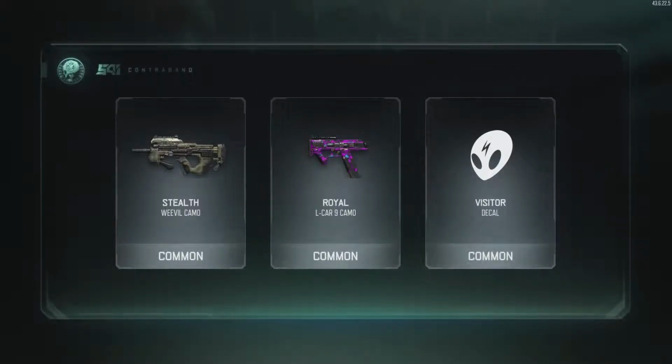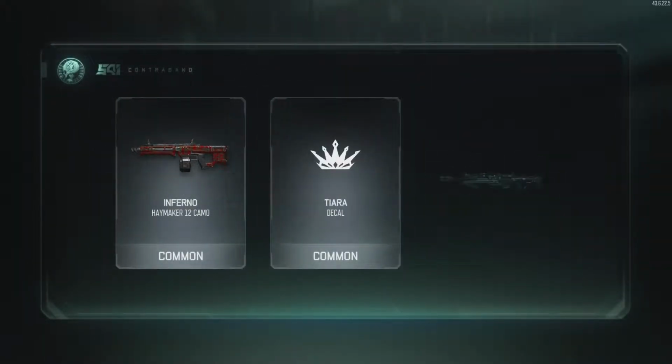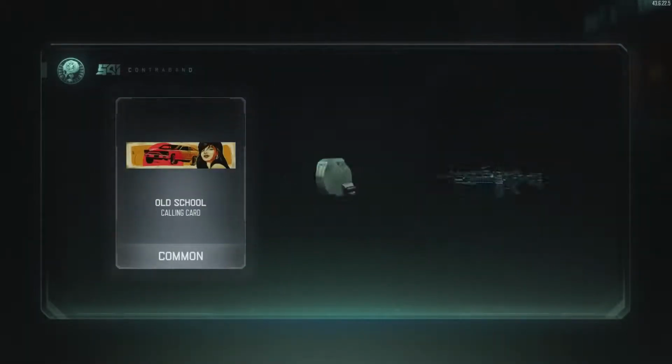Oh, that royal camo is so cool on the LKR9. I love that. Okay, we're gonna keep hitting it here. Hopefully we get something awesome. Hopefully it's the best thing that has ever hit the earth. A royal on the ICR too. That is a really nice camo. I'm really glad about that. Oh, I can do it again. Oh, that's really cool. Okay, it's just a little menu off to the side.